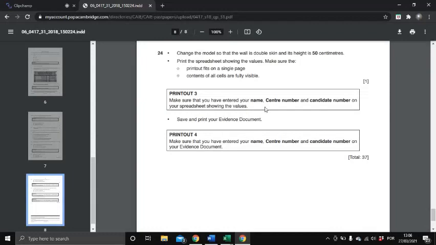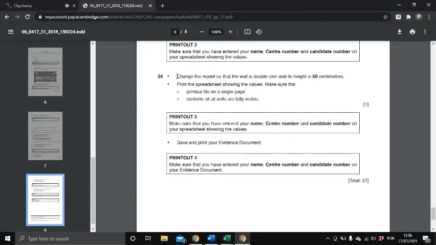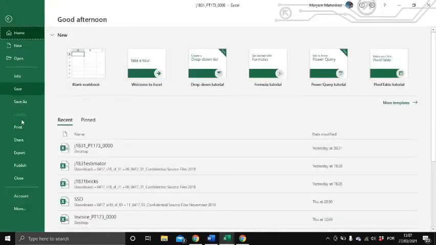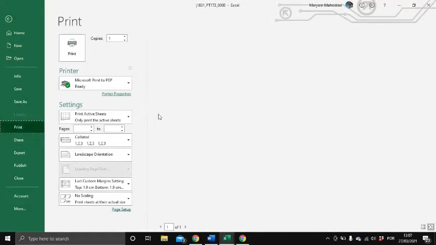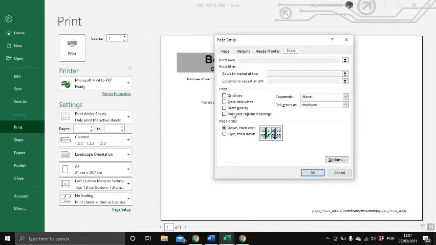So basically it's the same thing that we did here, but we have to add this information here. I have done that. You have to change to double skin, okay. Then the height to 50 centimeters. Then I go to File, then Print. Then in page setup, in Sheet we don't have to tick this box.